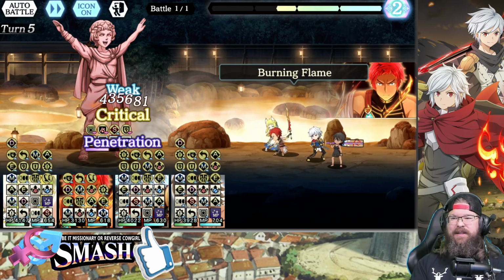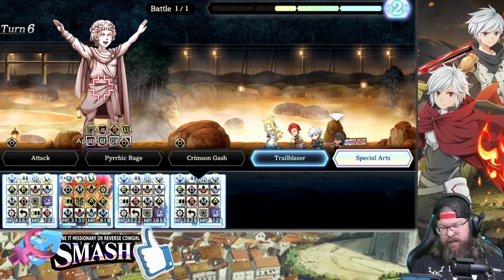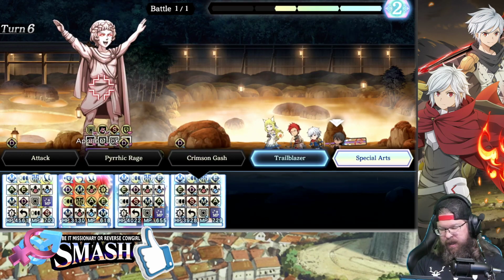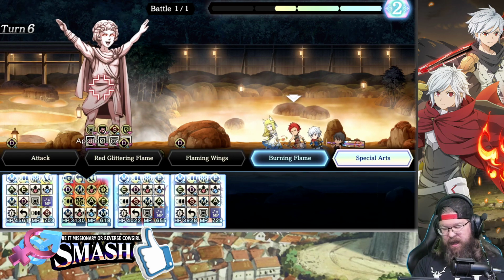Miss! Nice. Bam. And he's buffed his strength again, so we can get another big hit in here. Next time you have strength and magic, then we definitely are going to go to town on him.